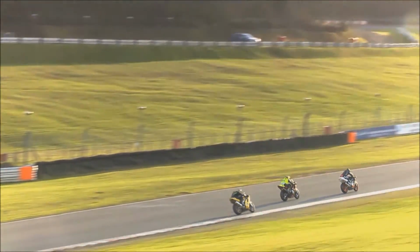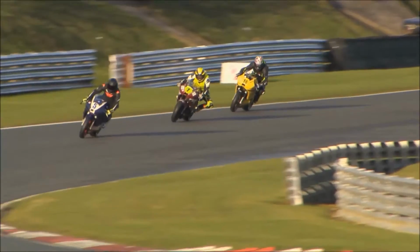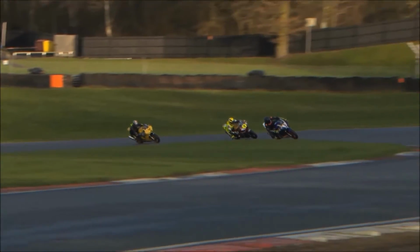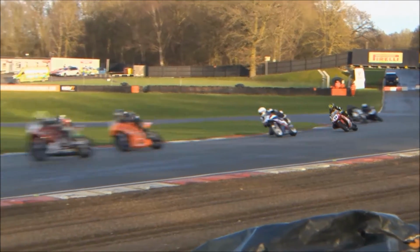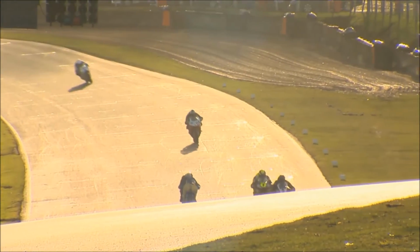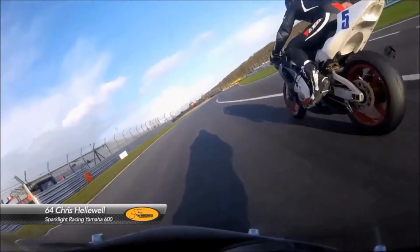Number 5 then, Robert Goodall, coming out of Graham Hill Bend onto the Cooper Straight has the advantage from Chris Helliwell and 16 McRae. Where is Adam Darnell? Where does he feature? Of course, the teammate to Helliwell finished second in race 1 as they come around. He's there in 4th place. No, he's not. He's way back. There he is, number 63. Bad start there then for Adam Darnell with a lot of work to do. Just a couple of places up ahead of Brad Davey. That was actually John Wright who was in 4th place, a steel frame rider on the Controls and Safety Limited Honda number 114.